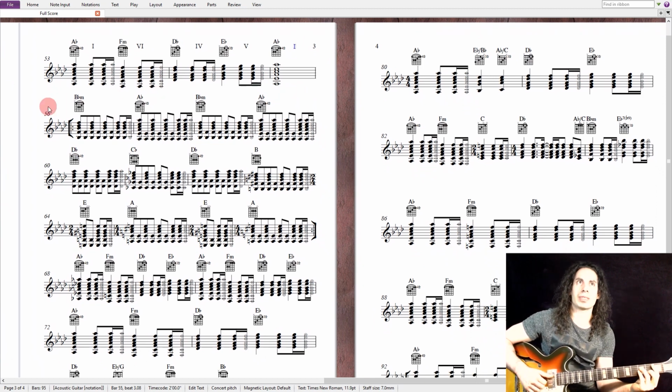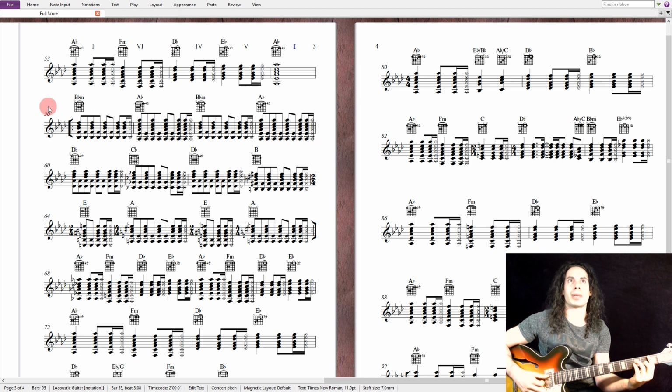Now here on the 56 is the first chord again, so it's B flat minor.